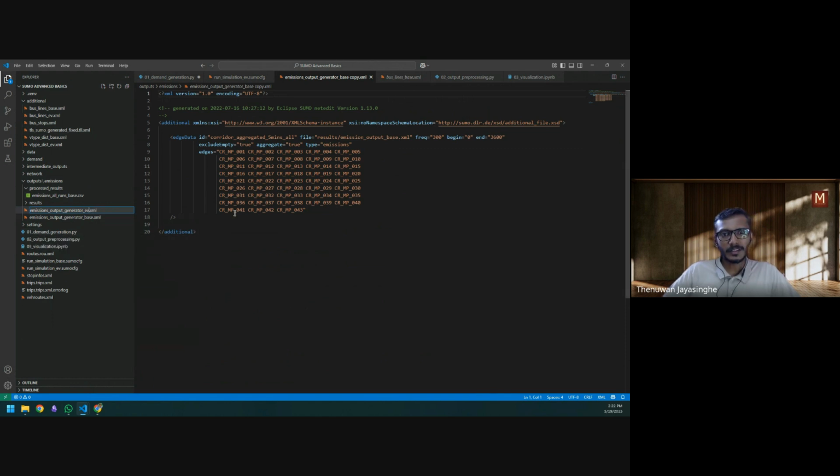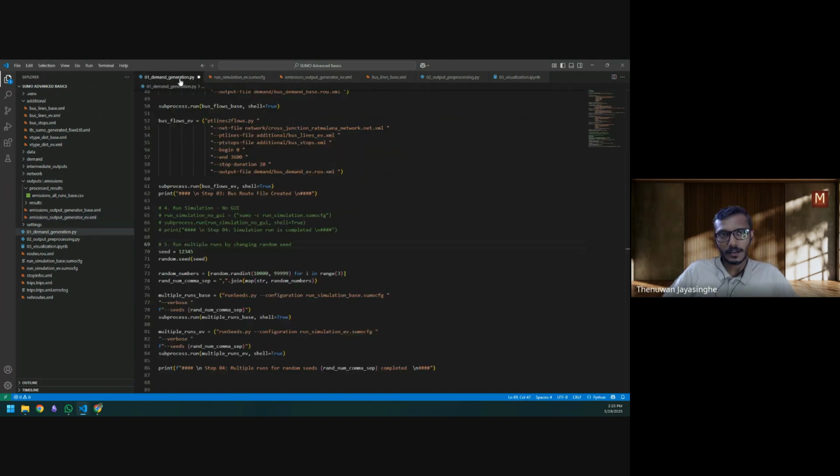Nothing much changes here other than the file name. The output will be emission output for EV, right? This is helpful when we later process the outputs.